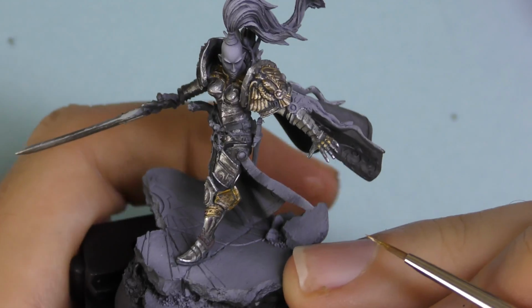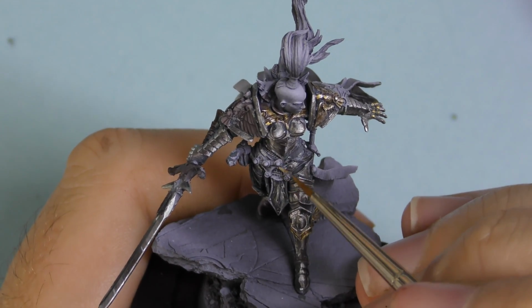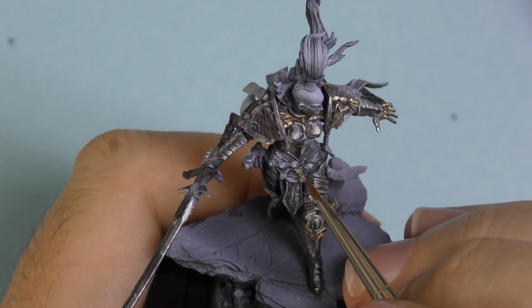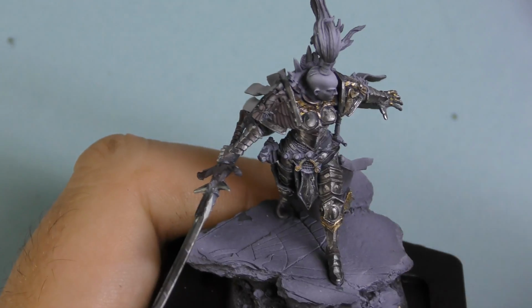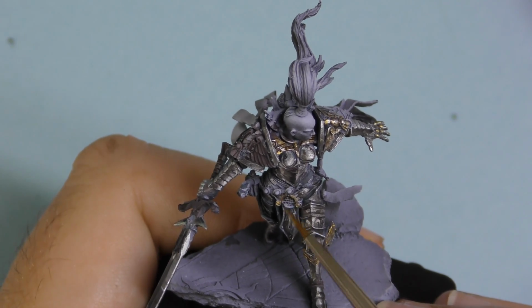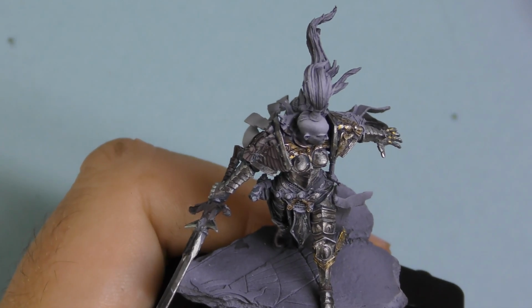I would highly suggest buying a Custodes army and trying it on that. Anything gold, hell, you can even do it on a piece of sprue, just to give you one or two attempts before you tackle a miniature like Kroll, before you go on to that big project that you have in mind. Remember, practicing these things, more often than not, the first time you try it, it won't look so hot. The second time gets slightly better. The third time, that's when you start to get a handle on the technique.